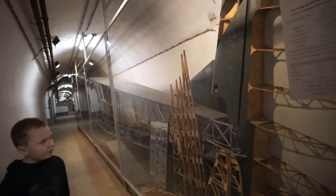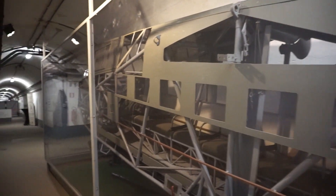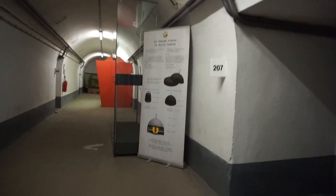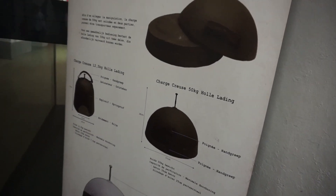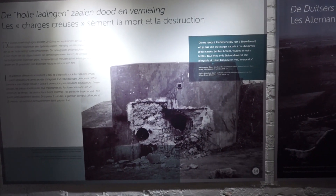This is the glider that the Germans used when they flew in and attacked the fort. See how they sat — one behind each other, with one person steering it. What a tight fit — can you imagine sitting in there? And that's what the shape charge looked like — they put it on top and the explosion would go downwards. That explosion created that hole in the fort.